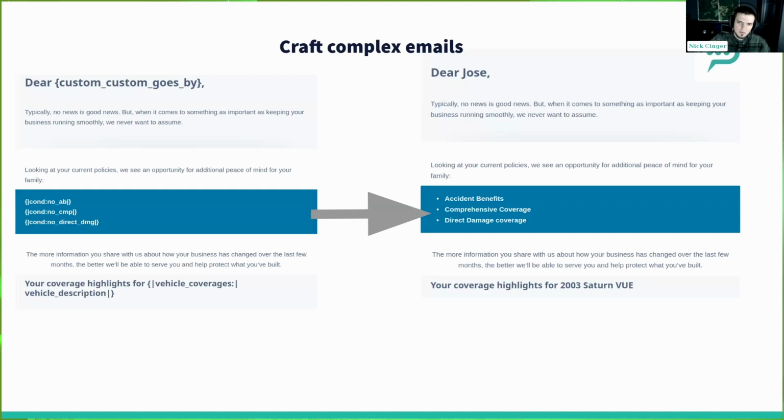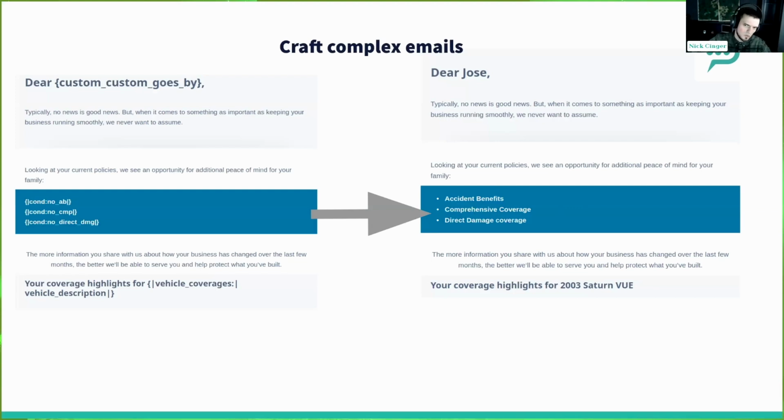The way customers use this is they don't just put in accident benefits here. They actually put in a paragraph suggesting that they add accident benefits because it's important to do so for the additional coverage, et cetera. So you're trying to upsell them in an email, and you can do this in a welcome email.